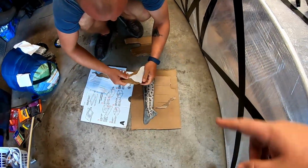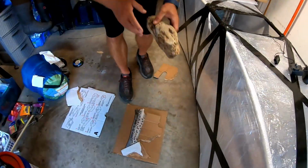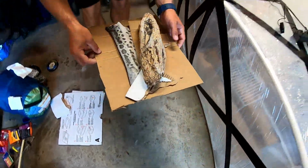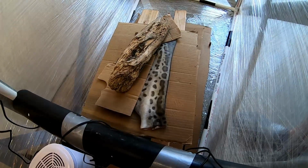Yeah, if you let these dry without something covering it, the actual ends of the tail will kind of curl up a little bit. I'm just going to set a little piece of wood on there to hold it all down. And then we're just going to slide that in on the shelf. The tail is held down with a little bit of weight. It's chilling inside the box. It's ready to dry out.